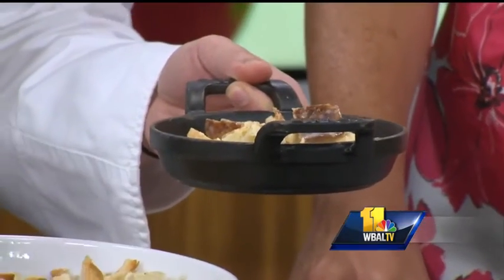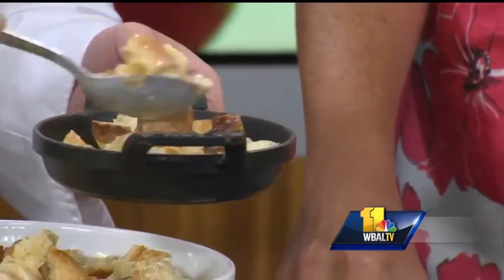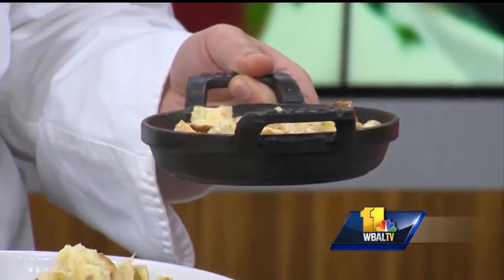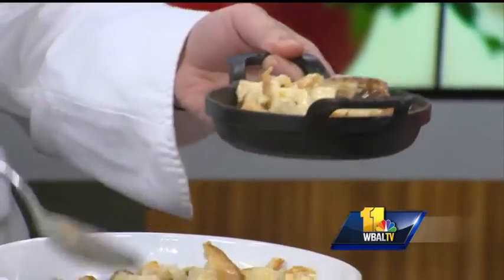So we'll let that soak, and once it's all soaked up, we can put it in whatever dish you want to bake it in. I have little cute cast iron dishes here. You can fill it all the way and pack it. It bakes at 350. If you did it in a mainstream casserole dish, it could be 40 to 45 minutes. You just have to take a knife and test the middle to see if it comes out clean.